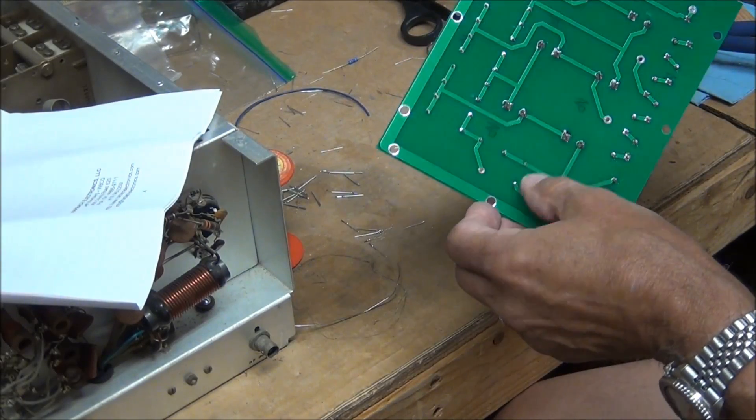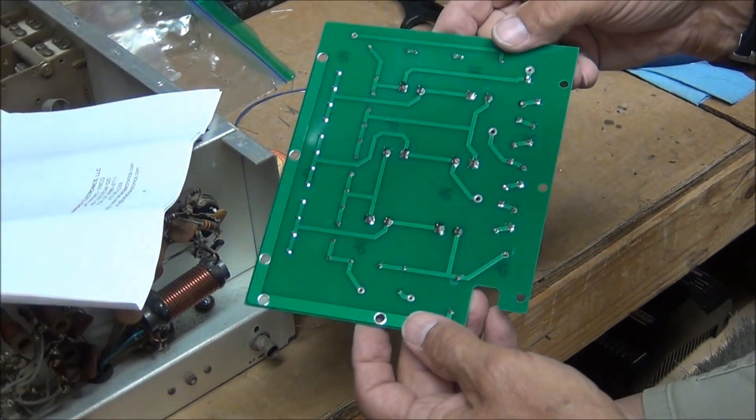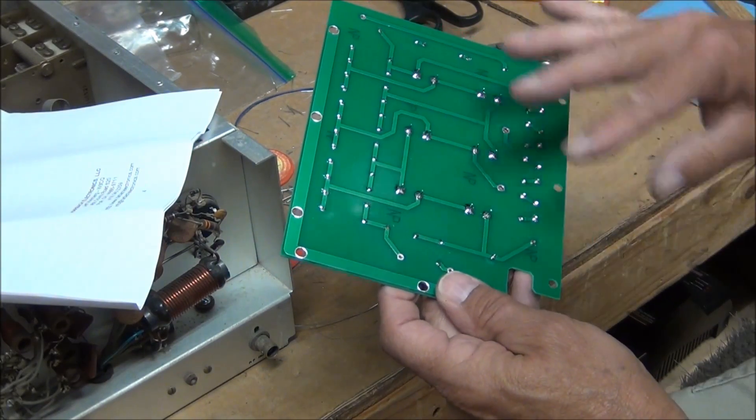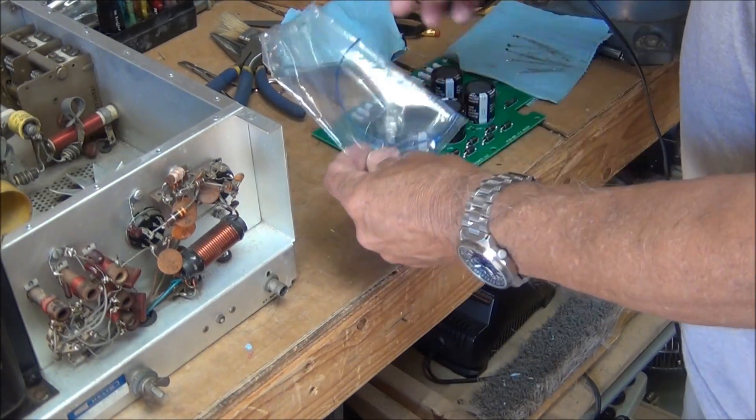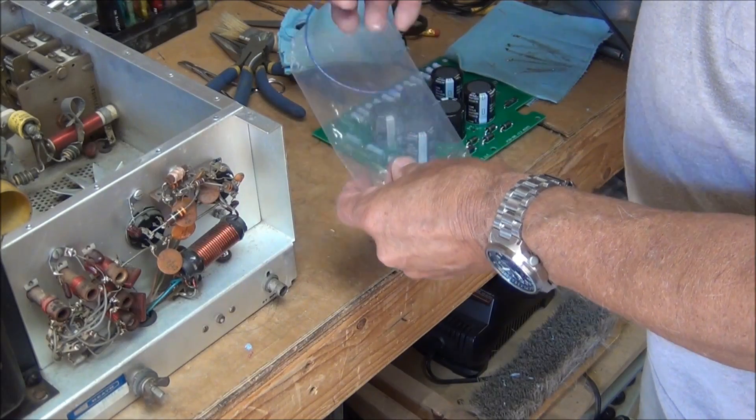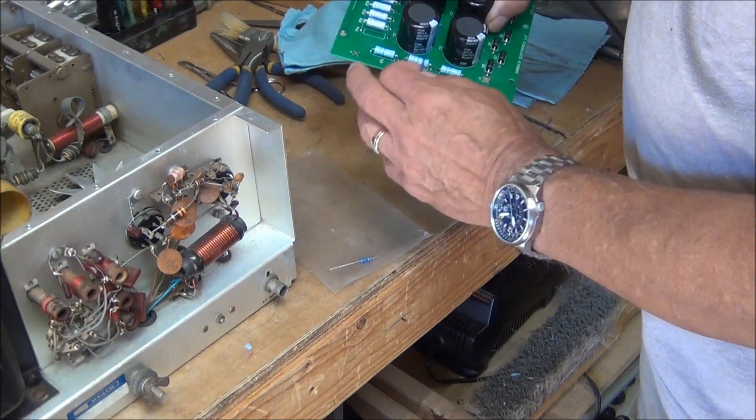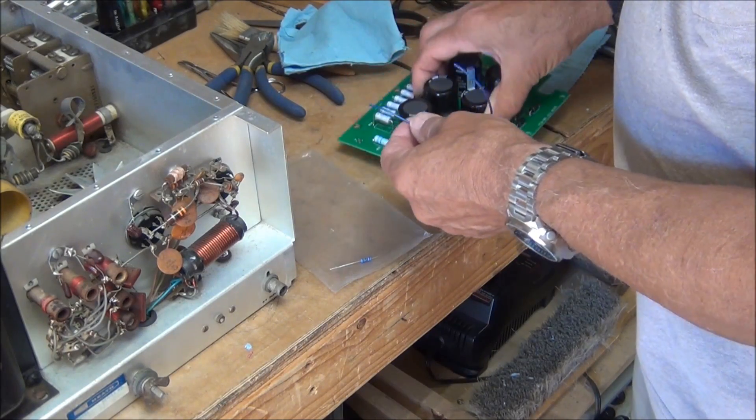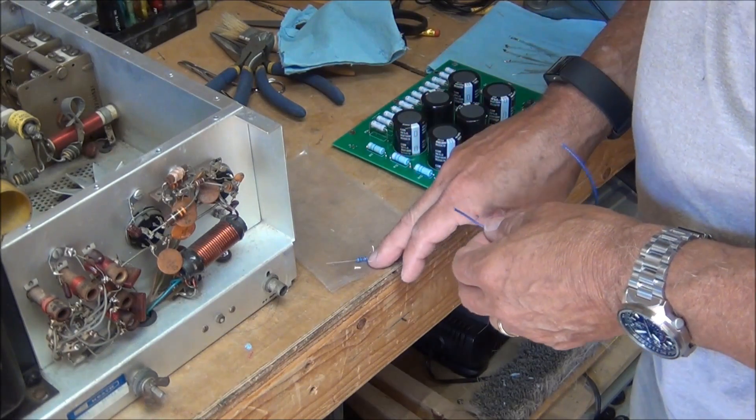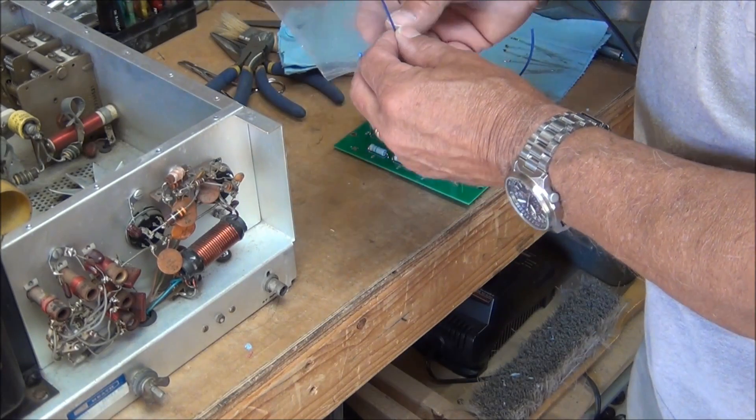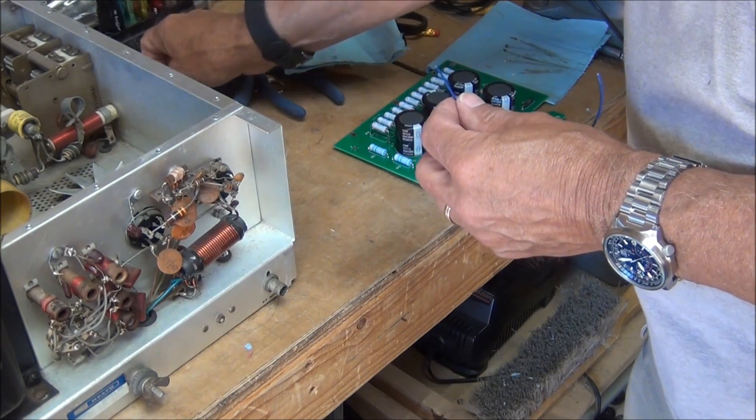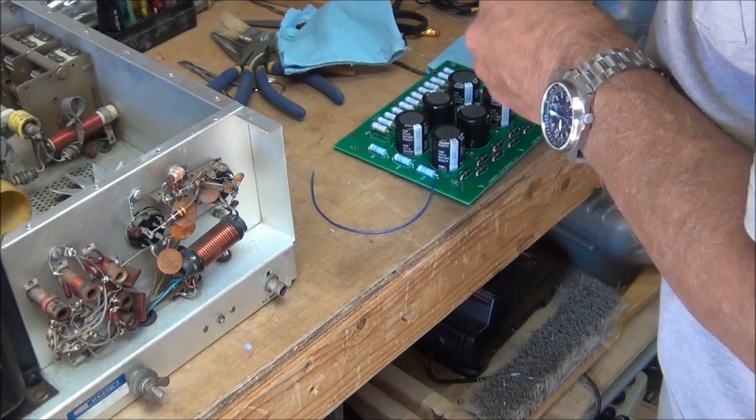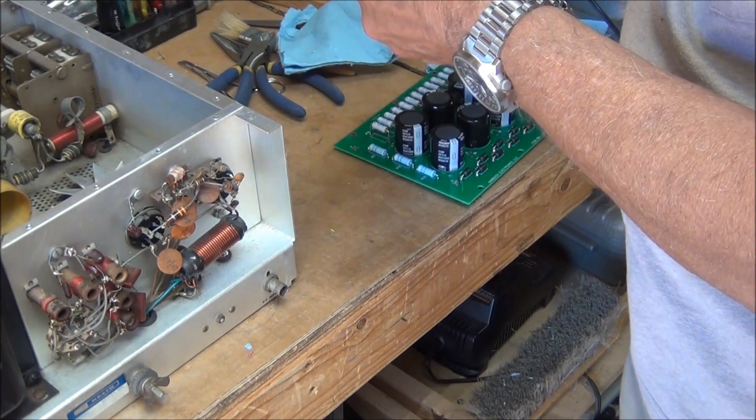I think I'm going to leave those leads long like that. The other thing I'm going to do is before I install this I'll clean off this board to get rid of any little solder splatters or extra flux residue. This blue wire still has to be attached to the bottom side of the circuit board at the location hole V, which I'll do that in a moment. And then also there is a 15k resistor. I looked down the instructions further and it's later in the assembly process that that will be installed. Let me get this blue wire soldered on here.